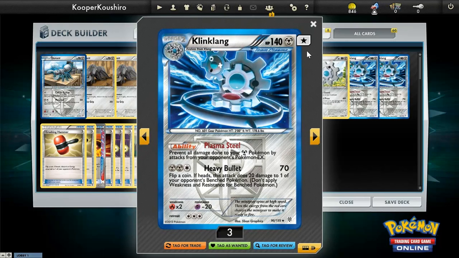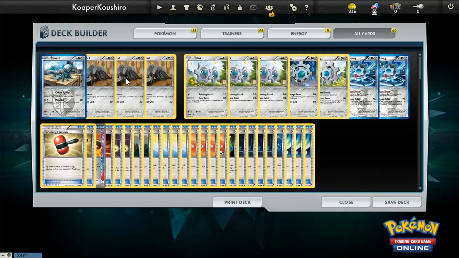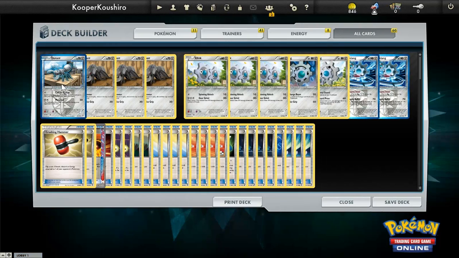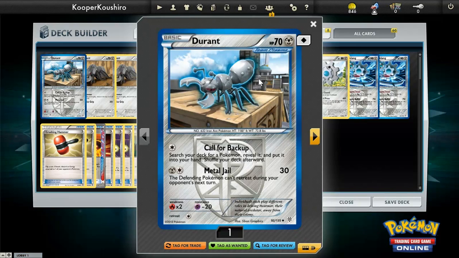So guys like that for offensive builds, but this is another way you can go about it and say, I don't want to attack. I'd rather use my old buddy Durant and his Devour to, for every Durant in play, discard the top cards of your opponent's deck, and of course, Devouring for 4 is a fun thing to do. But a couple of quirks to this deck.